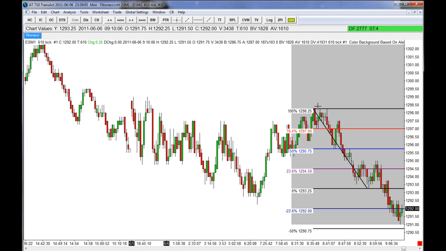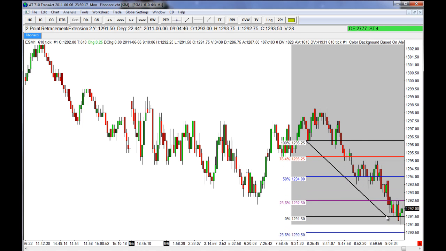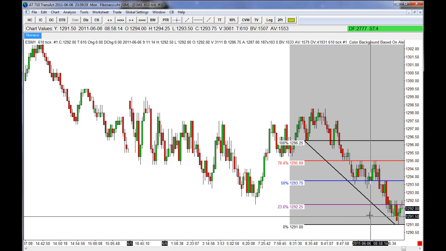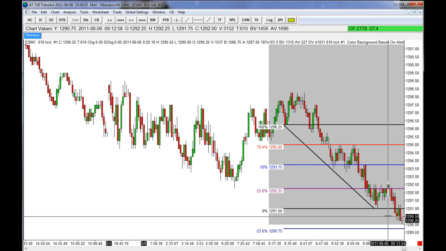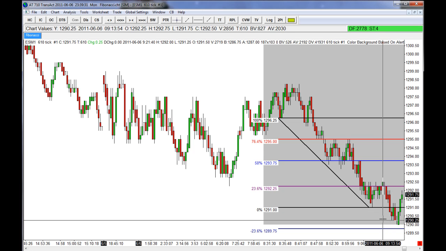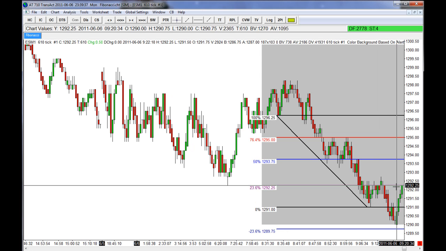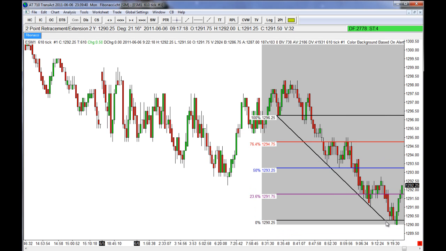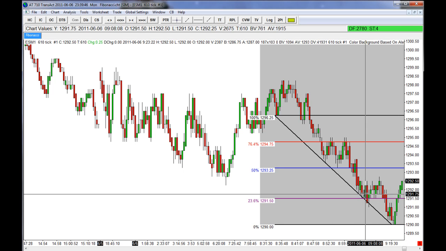To do that, we're going to go to the pivot low that took place before this high, which would be here, and we're going to draw to the most recent low, which is here. Okay, we watch then as price continues to fall down, and it gets past halfway the distance between here and here, then retraces back to the 23.6% line. So we move the low again to the new low, the 0% line.